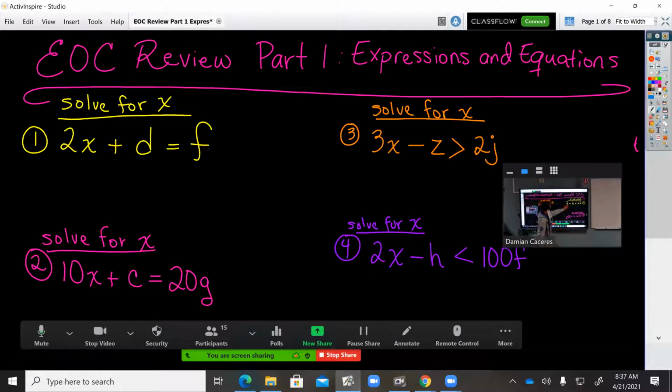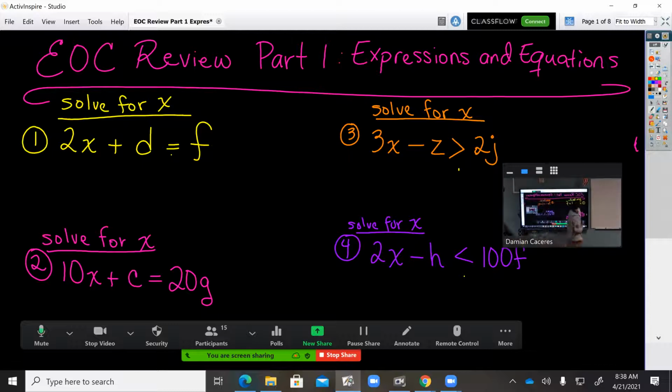So also here we have an equal sign, and on the right side we have inequality signs. I put them both on the same page because you solve them both the same way. The steps to solving them are the same. Equations and inequalities are still the same process in terms of solving them.